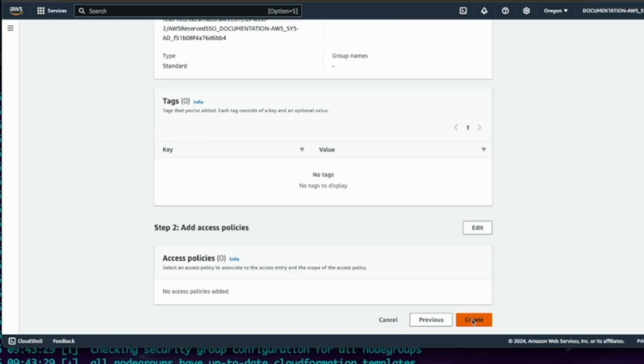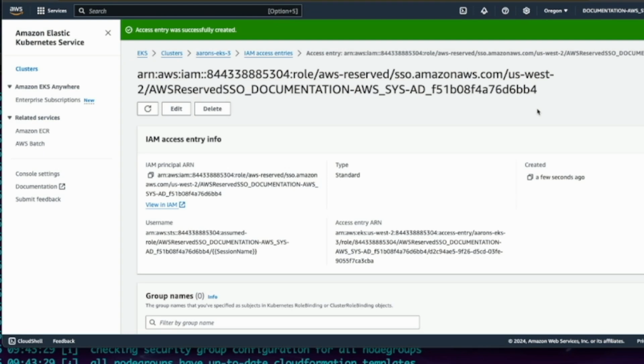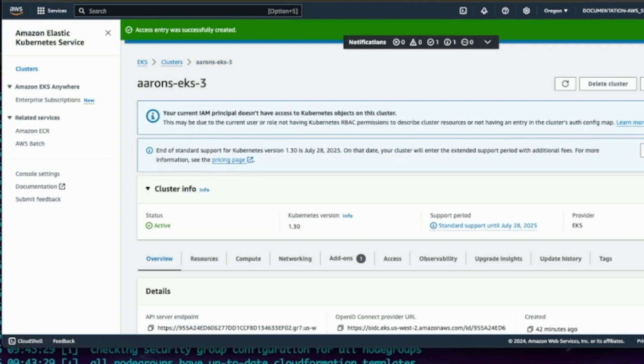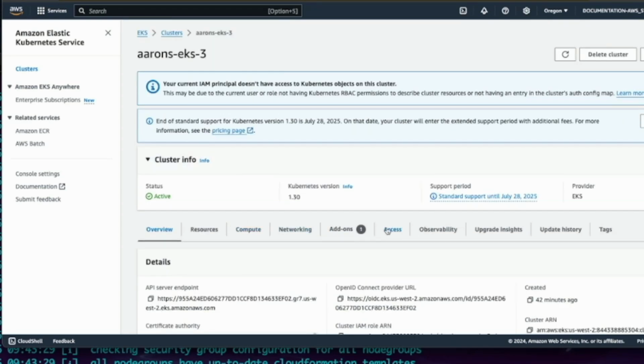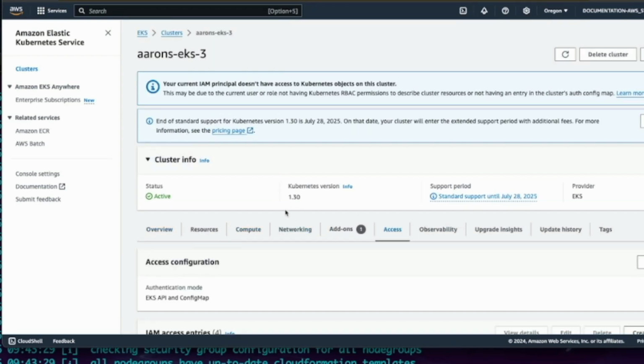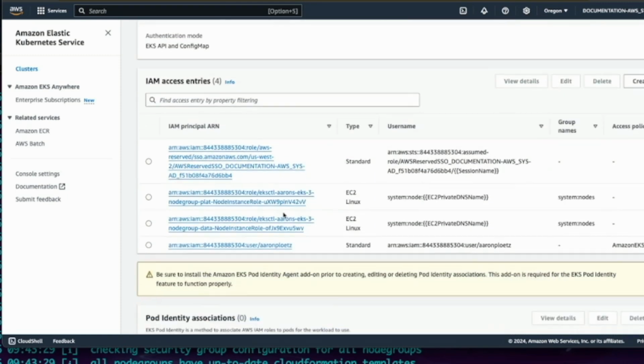And then we'll review and we'll create. All right, so we have that user added on with access to our cluster.